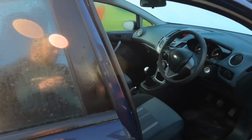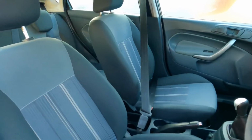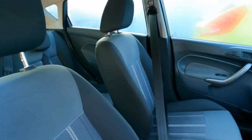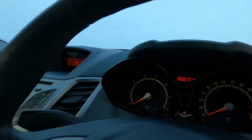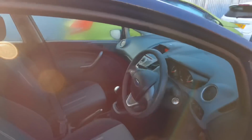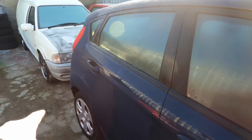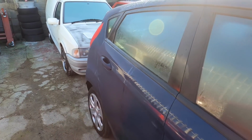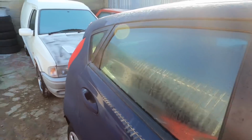This one's open. Obviously it's a bit dirty down here where we keep getting in and out. But yeah, all the logbooks are back for this one. This was the low mileage one, 65,000, one owner from new. Very nice little car. The only thing I had to get Lee to do on this one was the rear subframe bushes. On Fiestas it's quite common, they start squeaking. So this one's all done and wrapped up.